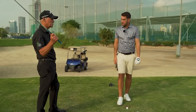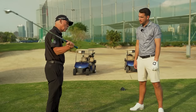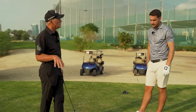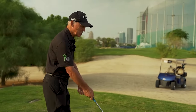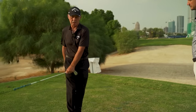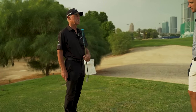Most golf swings go wrong in the transition — dropping it under plane, the body out of position, having to manipulate, or coming over plane. It comes over plane because you've had the wrong position throughout the swing, your body hasn't worked consistently, and if your body whips inside you're likely to swing inside with it. If your body winds up in a spiral — like with feet together — you're hardly going to whip it inside. Thinking about the 45 gets you more up and down, which also addresses the transition.